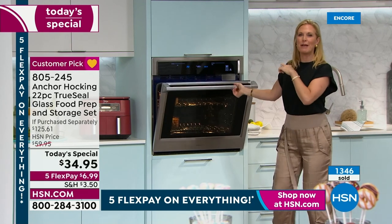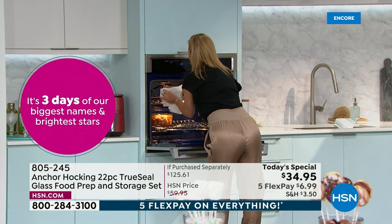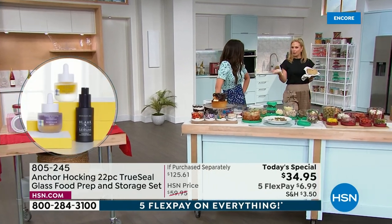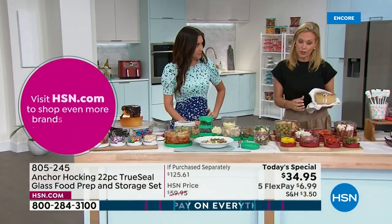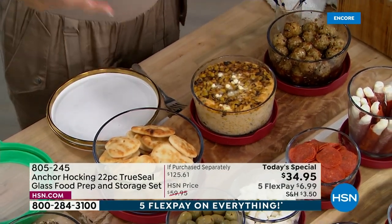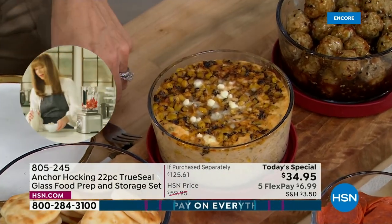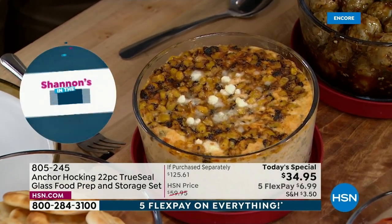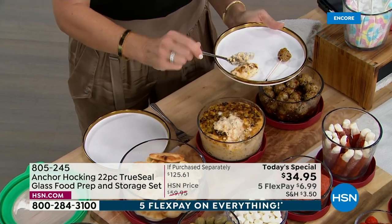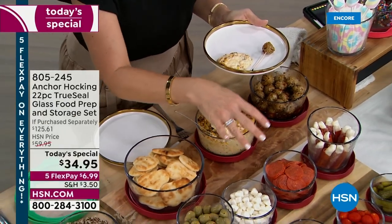I want to pop back over to the oven to show you how you can take this directly from the oven to your serving table because it looks that nice. Let's chat about entertaining - football season and fall are coming. Think about a charcuterie night and appetizer night. Prep everything ahead with the lid on to keep things fresh - then when everyone comes over, you've got little meatballs with sweet and sour sauce, a Mexican corn dip with roasted corn, olives, charcuterie meats, cheeses, and pickles.